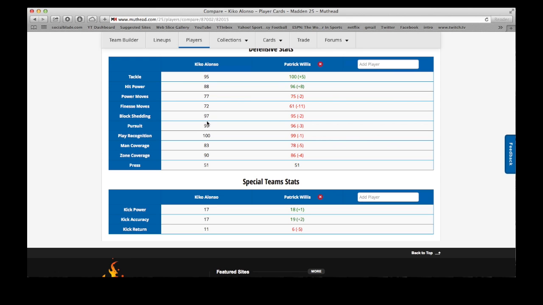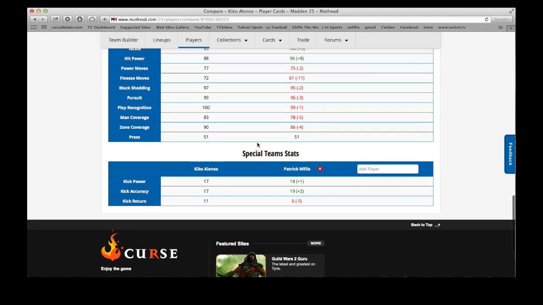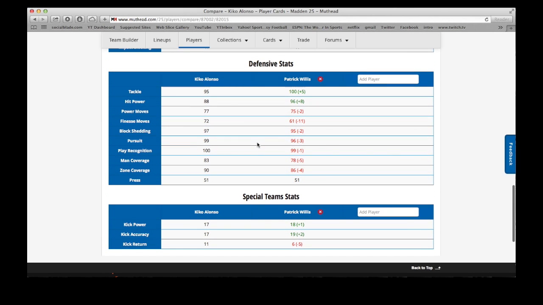So, once again, man, these two defensive cards. I'm really impressed with the two offensive cards, but the two defensive cards that I reviewed, Harrison Smith and Kiko Alonso, I'm kind of disappointed, man, because you get a golden ticket, you need to make a card that nobody else has, that it's the best card out there. But looking at these stats, -2 block shedding for Patrick Willis, -3 for pursuit, -1 for play rec, -5 for man coverage, zone coverage. All right, I mean... He's not covering anybody but zone. Patrick Willis is still pretty much a better beast. A better beast? They're both beasts. I just think Patrick Willis is more of a beast compared to Kiko Alonso, man.